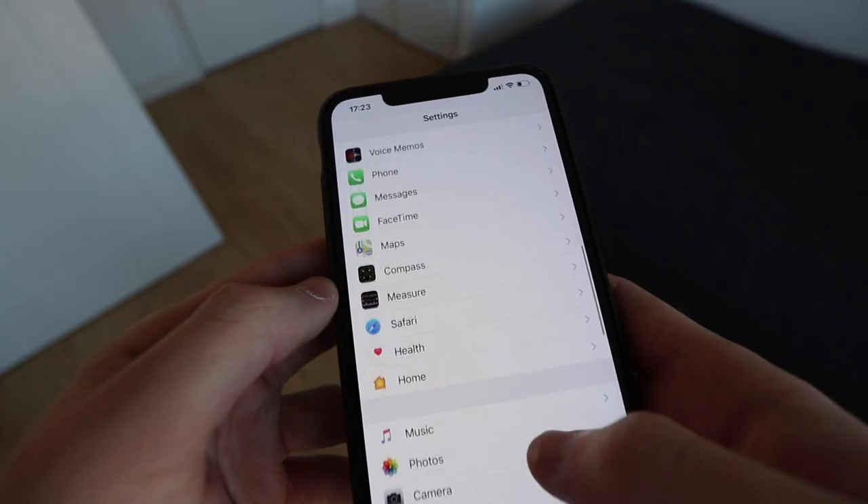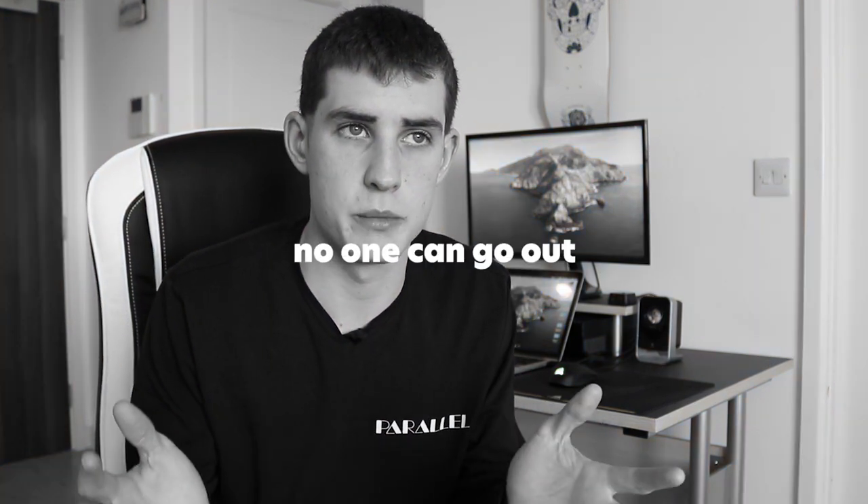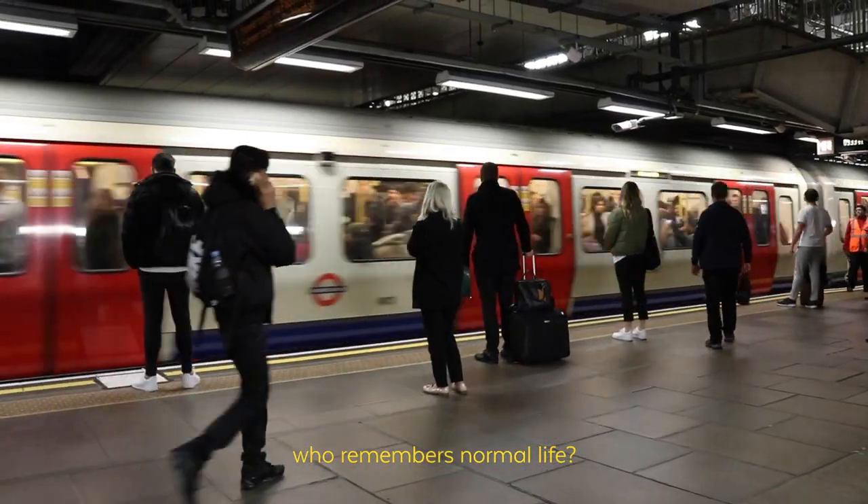Most phones actually film in 4K now. My iPhone records in 4K at 120 frames, which my main camera doesn't even do — but there are a lot of limitations with iPhones. I don't want to make this video too much about mobile phone videography as that's a whole other subject. If you want to get started right away and can't afford the gear I'm about to list, your phone is a great place to start. But let's talk about what you actually wanted to watch this video for: which camera would I recommend for beginners?